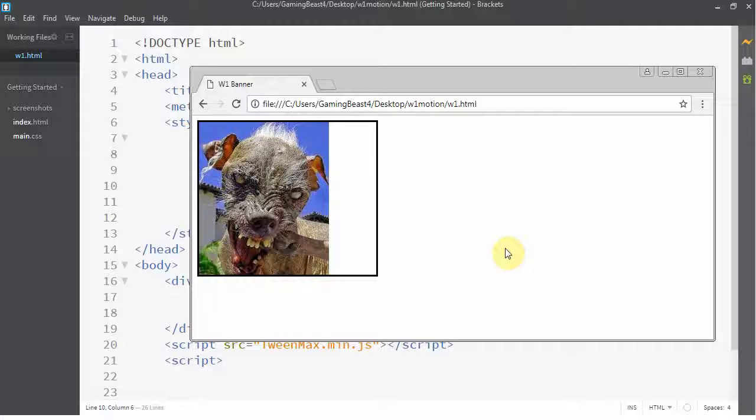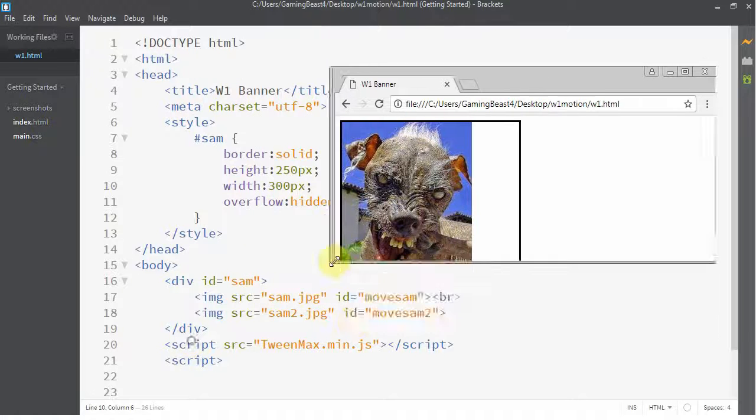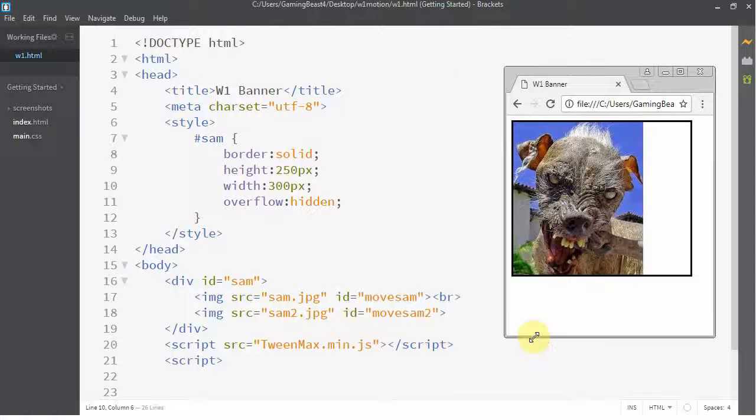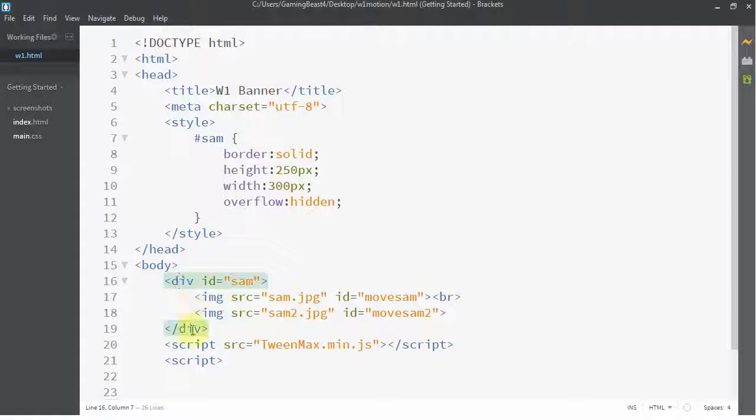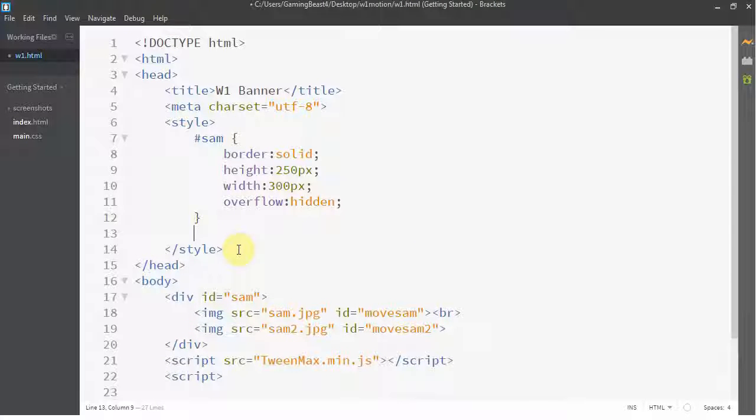What kind of animation are they going to follow? Start thinking about that, because that's obviously going to be a little important. And then really everything you're going to animate on this banner just needs to be inside of this div that kind of contains everything.